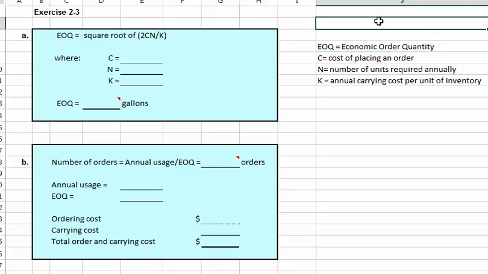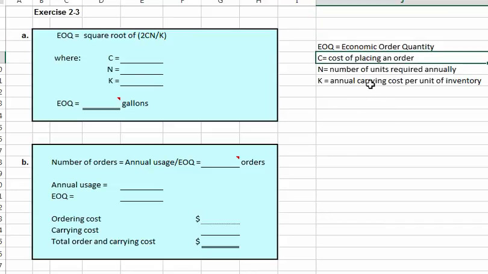What this is telling us, you guys, is given all these constraints or variables, how many units of the item should they order at one time? Each time they place an order, how many units of the raw materials inventory should they order to minimize the cost of placing orders and to minimize our annual carrying cost? And this is just a mathematical formula that someone way more intelligent than myself has worked out at some point in the past, and it holds up. It's a good way to calculate it. You just have to know these different components of the formula.